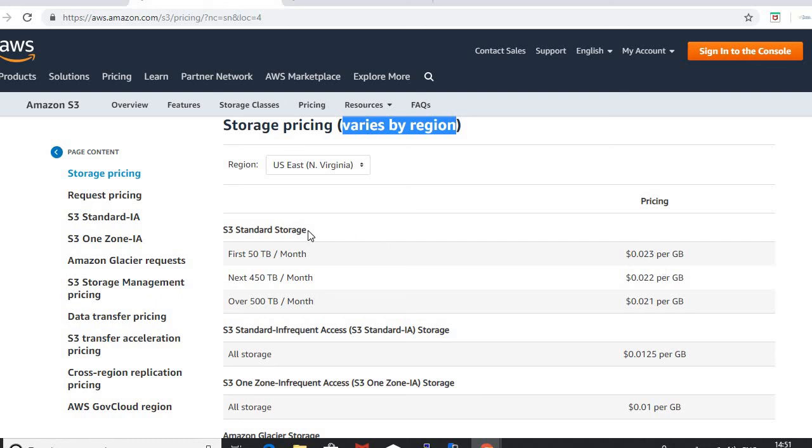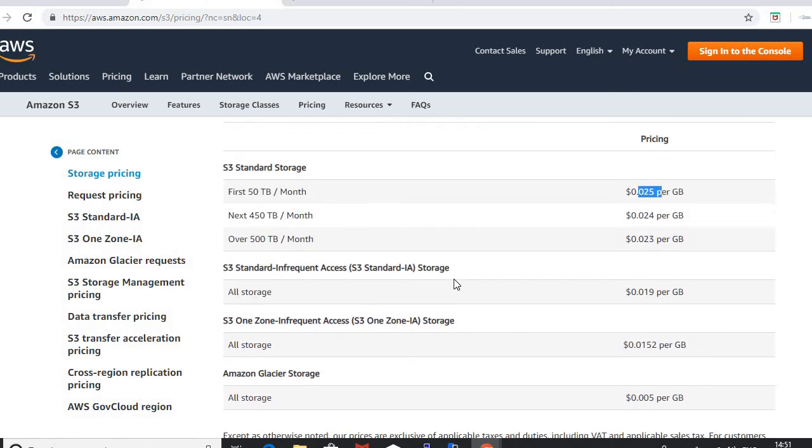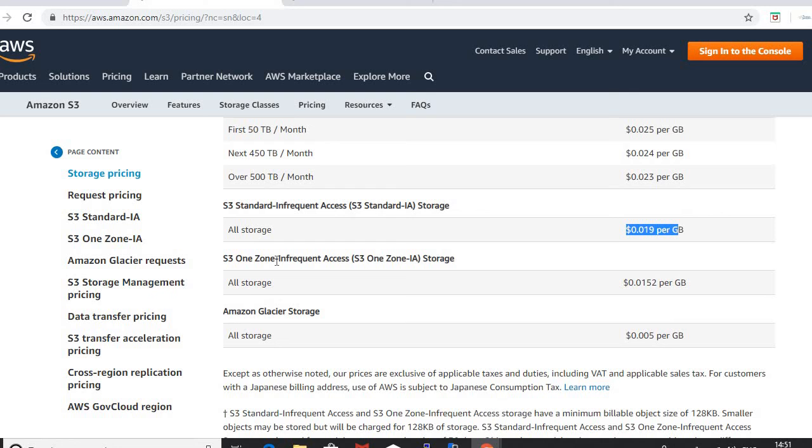If S3 Standard storage costs $0.023 per GB in US East, Asia Pacific Mumbai would have a different price. You can see the most expensive one is S3 Standard storage, and the less expensive options are Infrequent Access. One Zone is lesser again because we are reducing the replication, and that ultimately means the data may get lost in case of AZ failure.